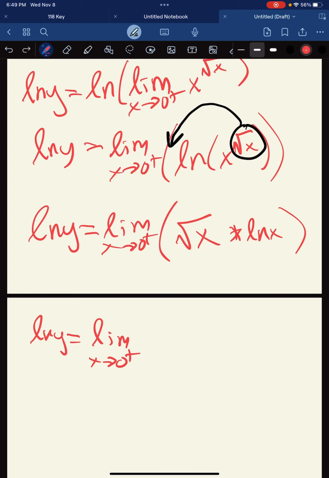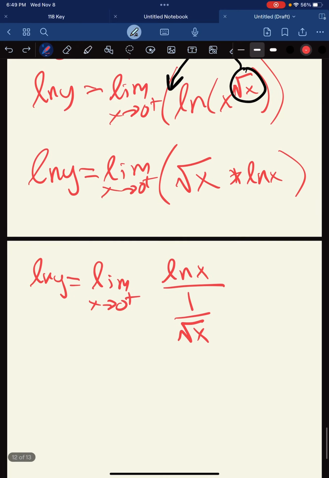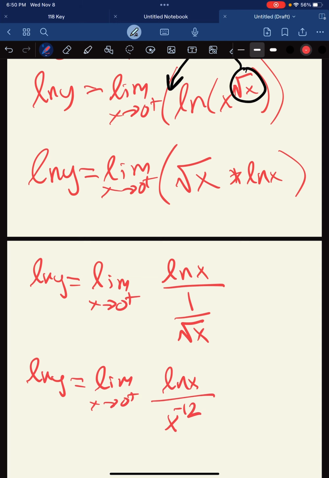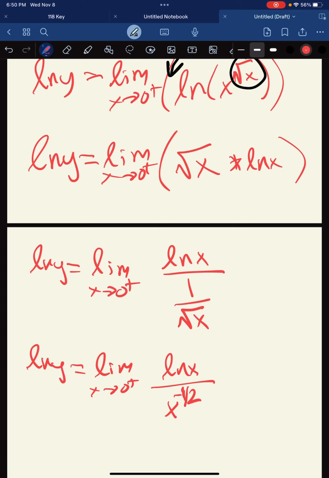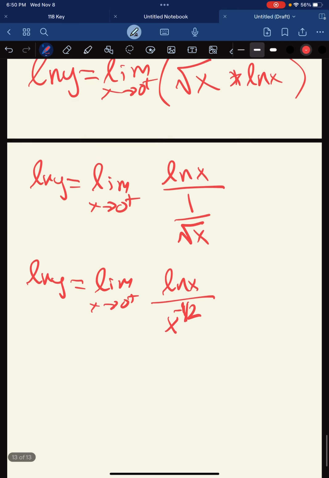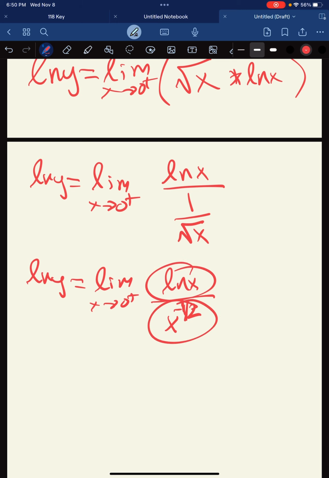So now this is awesome, but we still need to get it as a fraction, right? In order to use L'Hopital's rule, we have to have a fraction. So we're going to move this square root x into the denominator. And so the way we do that is we just put it over 1 in the denominator. So now we can take the derivative. Actually, let's rewrite it first, because we can rewrite this as x to the negative 1/2, right? So now we can take the derivative of the top, the derivative of the bottom, and figure it out from there.